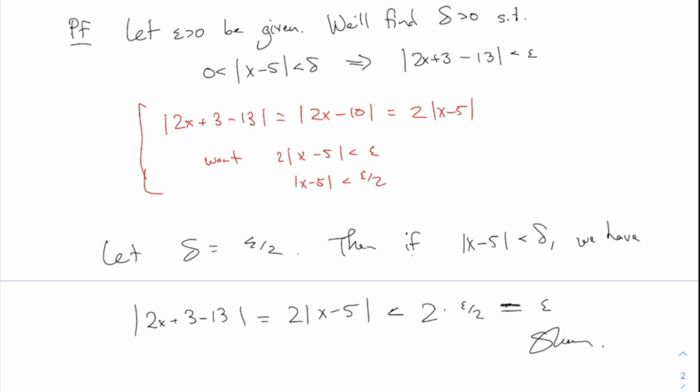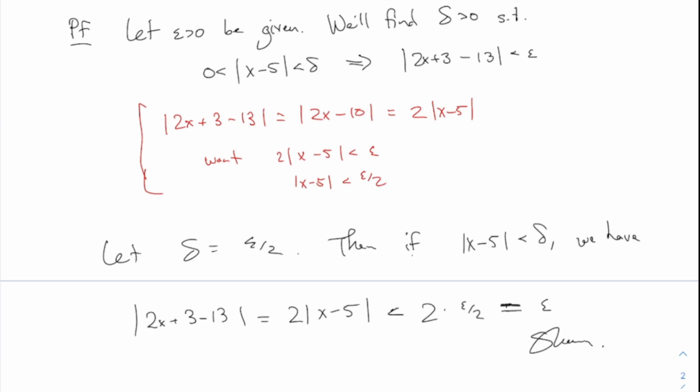All right, can we chat about it? It looks like everything pretty much worked like the example from before. You have to plug everything in properly, and then the 3 minus 13 gives you minus 10, and you can factor the 2 out, and you get x minus 5. There's some kind of magic that happens in there, that you actually start with this thing, and you are able to factor x minus 5. I don't know if that feels magical to anybody. It's something satisfying about that to me.